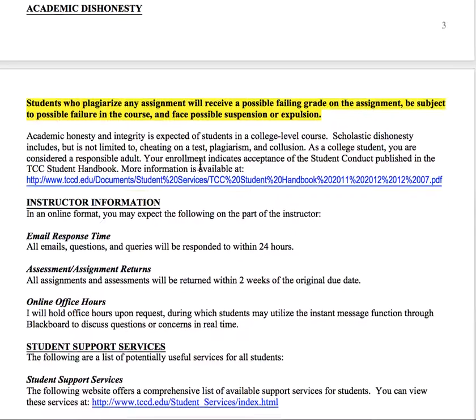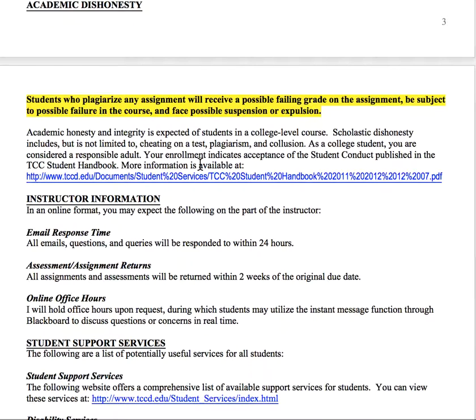All right, the important stuff here is that we talk about academic dishonesty really quickly. Academic dishonesty simply means that you plagiarize an assignment for the course. Now, this can be plagiarism from the internet, it can be plagiarism from another student, or it can be plagiarism from a previous work of your own. So, for example, if you have a discussion board and you take that discussion board and copy and paste it into your essay, and it's a significant chunk of your essay, that is plagiarism because you're plagiarizing your own work rather than creating a new assignment or a new argument.